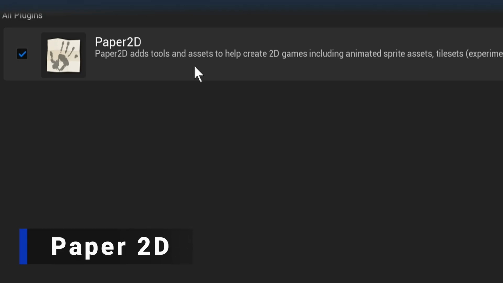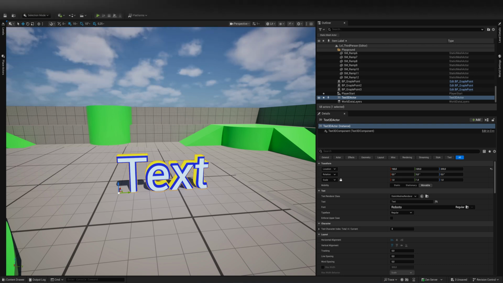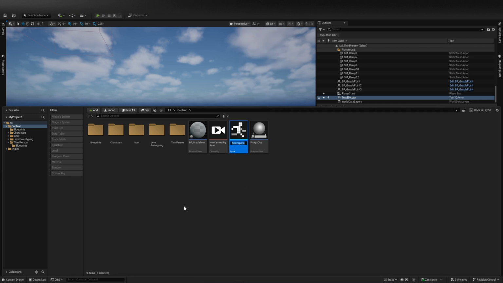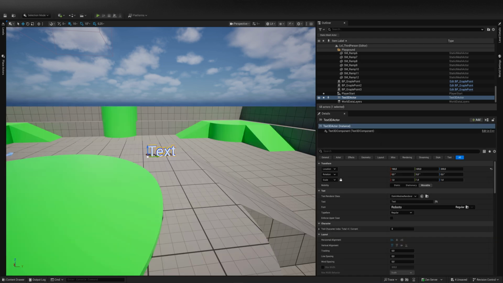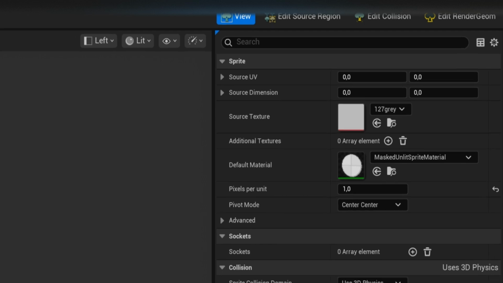Now, this one actually is enabled by default, but a lot of people don't end up using this at all because they don't see Unreal as an engine that you use to make 2D games. And while there certainly are engines that are more geared toward 2D specifically, Unreal very much can allow you to do 2D stuff with the Paper 2D plugin. So this is a plugin that allows you to make sprites and sprite maps and all that good stuff. So if we look for sprite, we can make this Paper 2D sprite. And a sprite is effectively just a texture that we give into it that then gets treated as a sprite by the Paper 2D plugin.